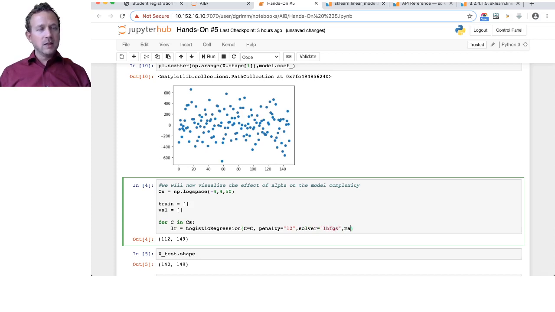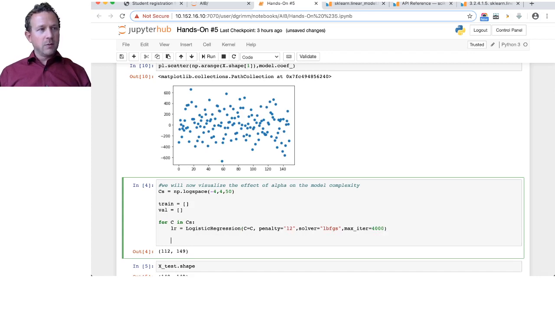And I also set something called max_iter, that's the number of iterations the solver is allowed to do. I increase it so that we don't get numerical errors here. And then I fit the model, so I write LR.fit on the training data, X_train and y_train.